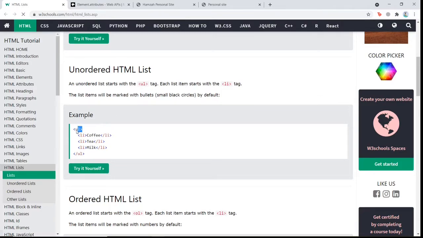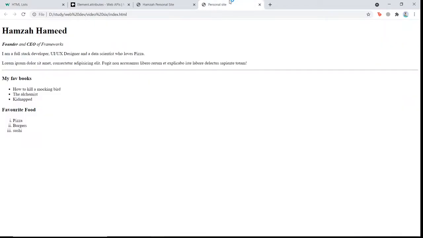You add a UL tag that tells your code that it's an unordered list, so everything inside this list should be a bullet item. Then each list item starts with an li tag, so every item in the list should be an li tag, and it has a closing tag. So basically you add a ul, then li, and then list the items. So let's try to do that.